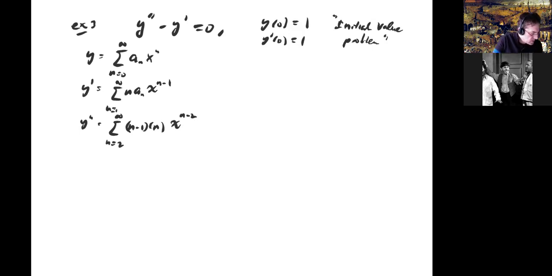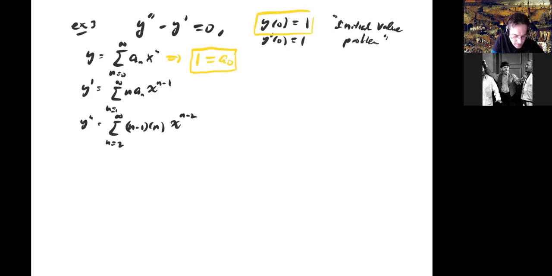Okay, so now we know that y of 0 is 1. So we have that condition to deal with. That implies if we plug in x equals 0 into both sides of the first expression, we get y of 0 is 1. We get 1 equals a sub 0. So let's circle that as a condition.